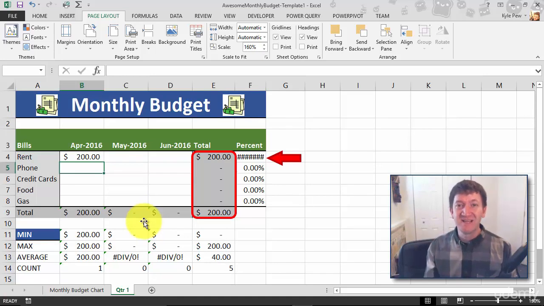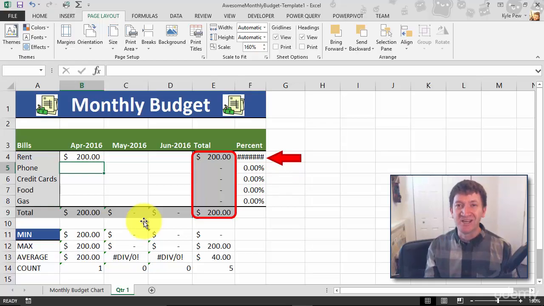Create a template. It's a simple save. File, Save As. Save it as an Excel template. Get that basic structure. And you're good to go every time you need to create that report. Try this out. Create your own template, maybe based off a monthly budget or some other document that you got. But try it out.